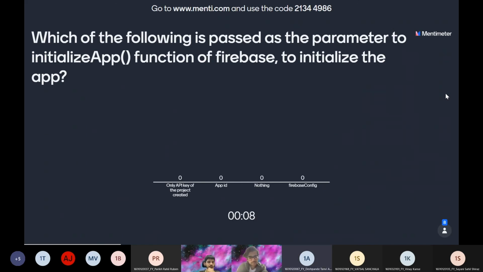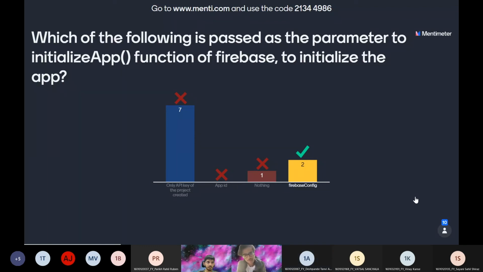Which one is passed as a parameter? 3, 2, 1. Okay, so only the API key of the project created is not the correct answer. 7 people have put that as the option, and we have 2 people who are correct. Firebase config. Jay, would you like to explain why?